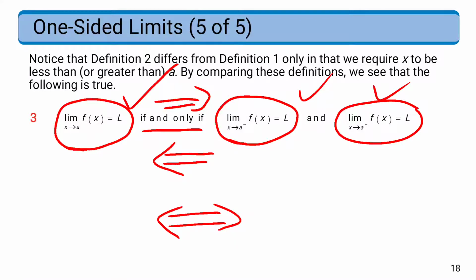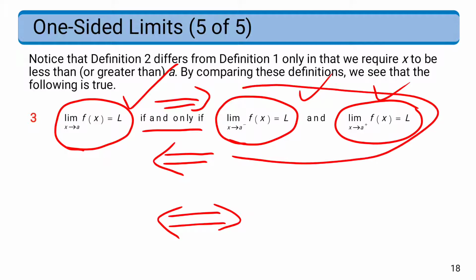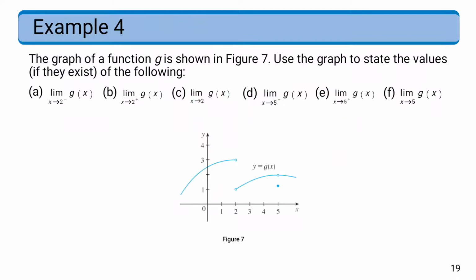So that's the statement you have to get in mind, that if this portion is true, then this one, the limit of f of x exists and is L as x approaches a. And also if the limit of f of x is equal to L as x approaches a, then it means the side limits exist. I hope you get that in mind.